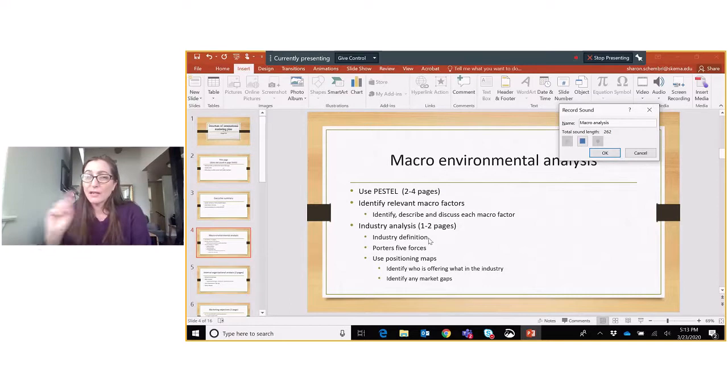Start with what industry are you operating in? So that's up to your team to decide what industry are you operating in. You could use the Porter's 5 forces. That is actually one thing that you might not have room to do. Porter's 5 forces actually takes a lot of space to do a good industry analysis. So my recommendation is to do a positioning map where you have half a page that shows the respective competitors.